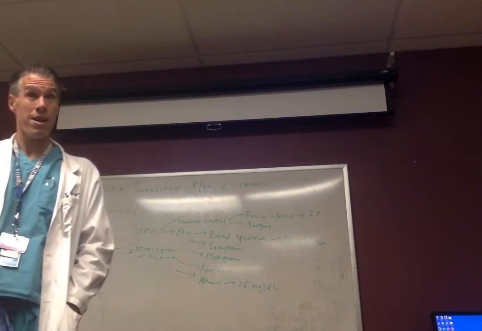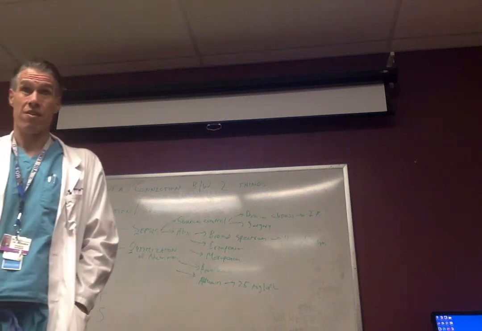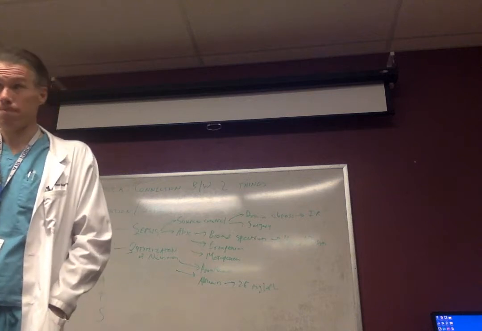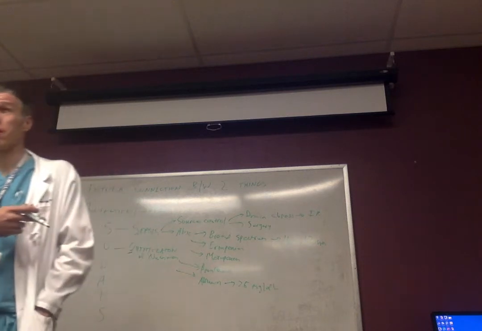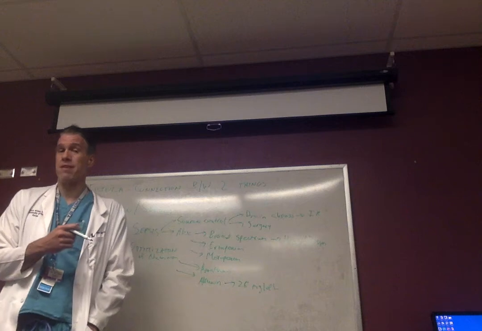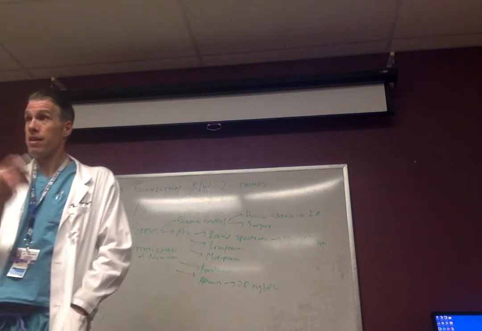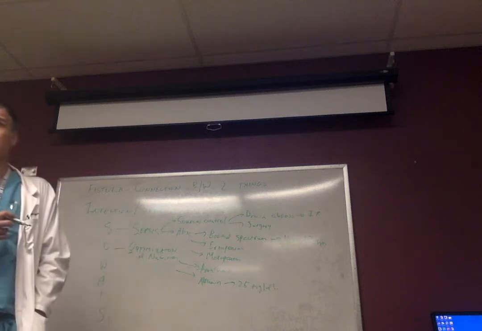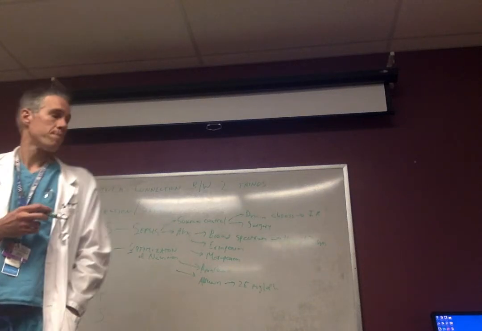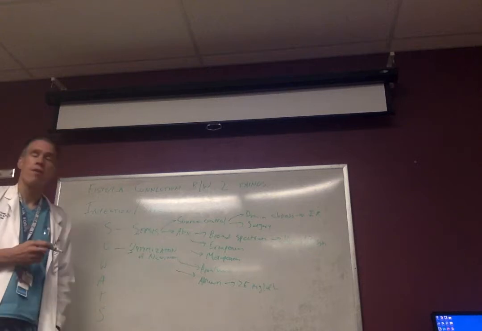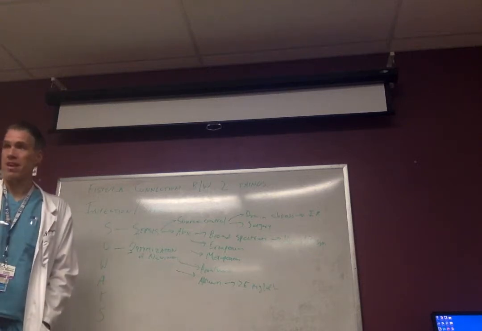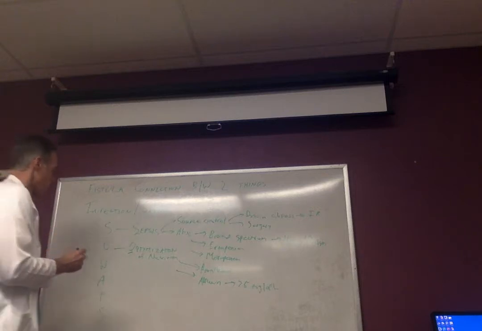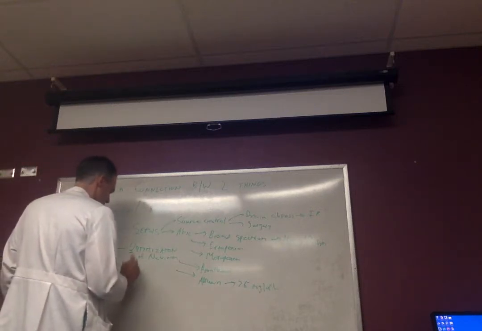So prealbumin really changes from day to day, right? Prealbumin might be 25 today, 17 tomorrow, 7 the next day. Albumin does not respond that quickly, right? Albumin is synthesized where? In the liver. That's right. And it's not easy to make. So that's why it's a better estimator of nutritional status over the course of a month at least, if not more.